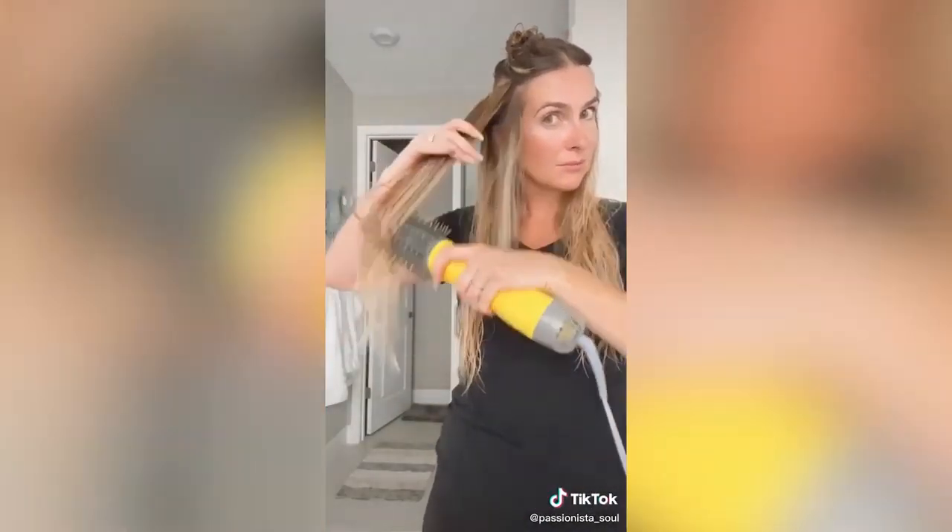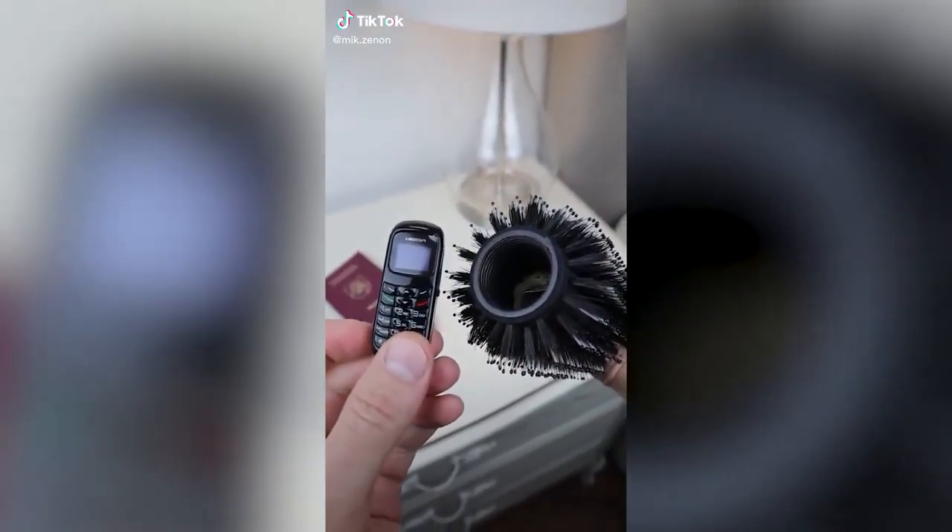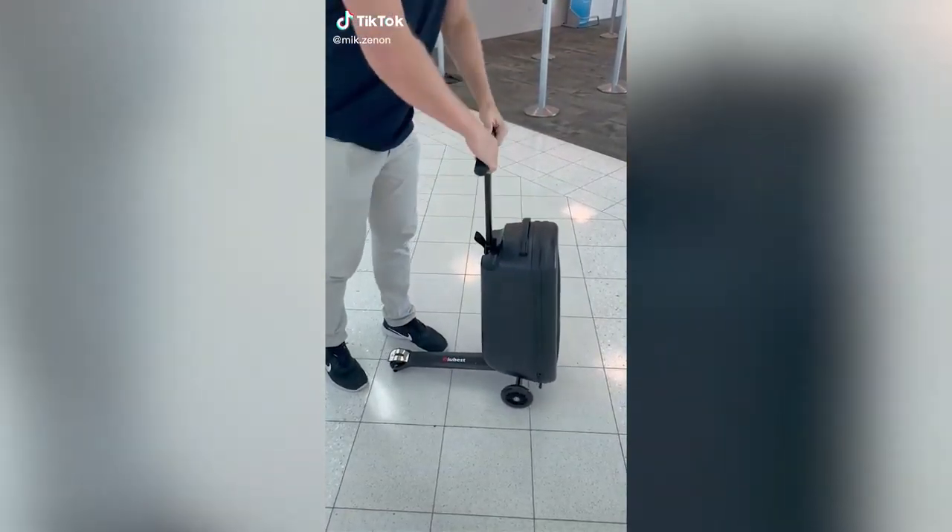I've been at Playlist Live all weekend and a little absent on TikTok, but I had to jump on and share this: my blow dryer brush is on double discount today — it's never on sale so I'm so excited. It has three different heat settings, adds a ton of volume, and gives you that finished blow-dry look in a matter of minutes. Go check it out — it's such a good deal.